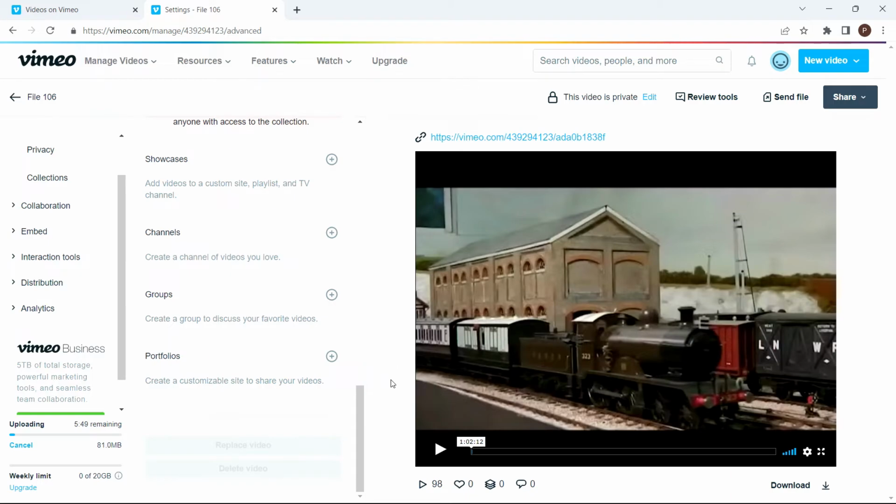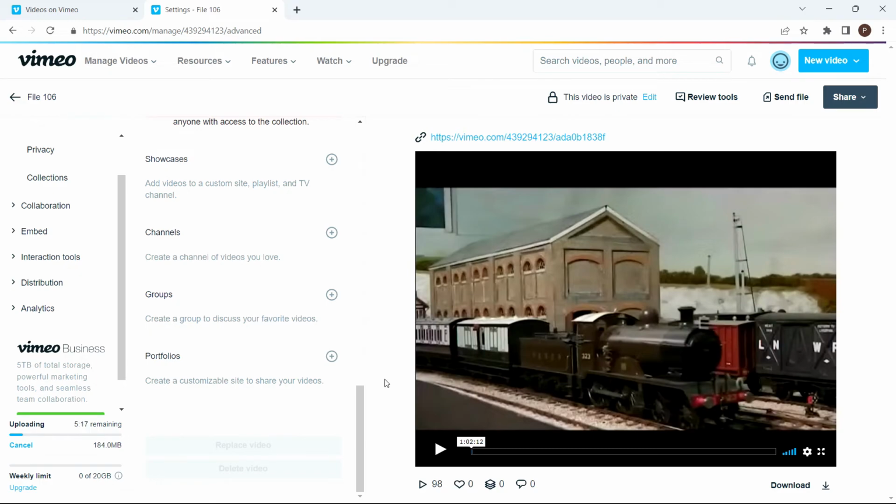And that is that. So that is the process from start to finish. And what we have done is we've taken the DVD image of the Guild Library Program 106, which is Fettleworth Harbour. We've extracted the two files that would be on the DVD that have actually got video in them.